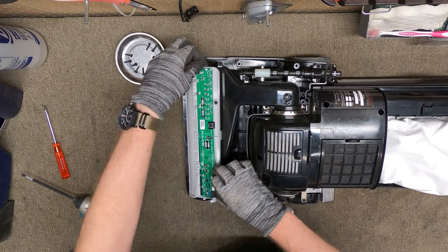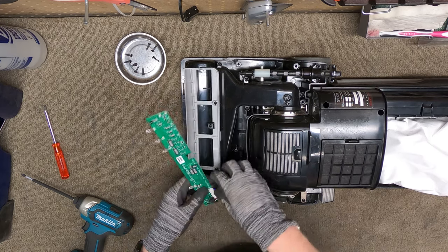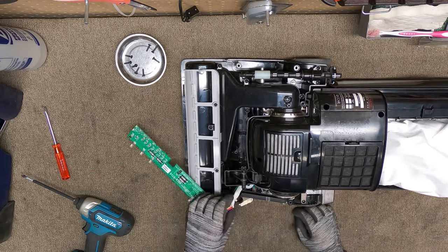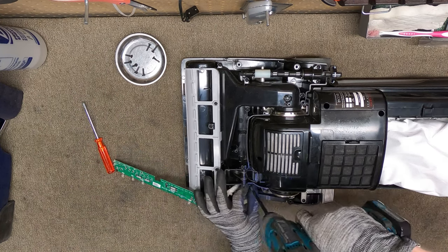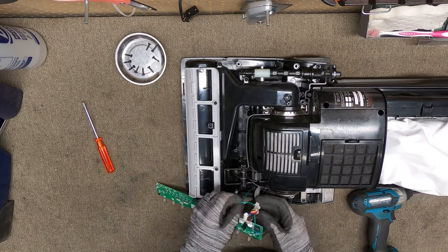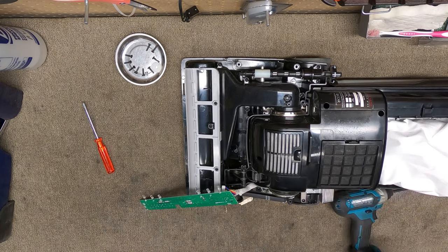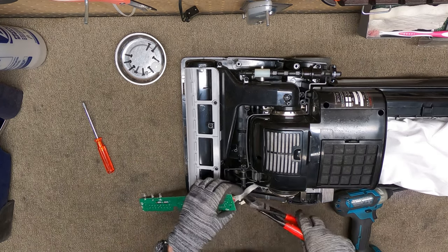Anyways, this is what needs to be, let's see, oh, there we go. It looks like the ground wire, this is why I don't like Tacony products. Just take a look here. Yeah, it looks like the ground wire is part of... I don't know what the hell this is. This is such nonsense. Let me grab a... Give it a quick brush here.